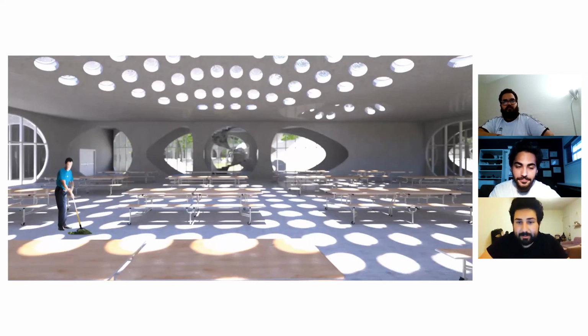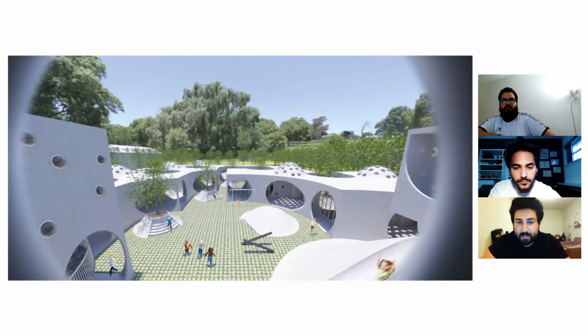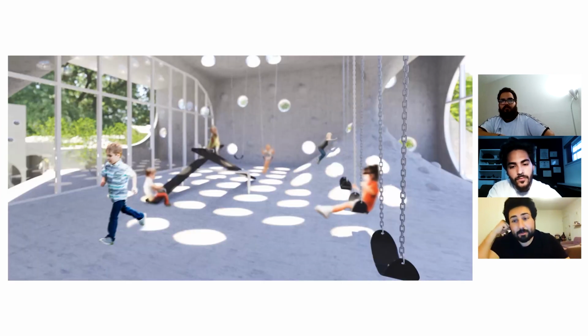A view of the cafeteria space featuring a lot of these little domes, creating this interesting lighting on the inside there. The library, right, with built-in bookshelves that come out of the ground and similar desks and tables as in the classroom spaces. And then here's a view out of one of those little portals looking out onto the outdoor playground. And a view of the indoor playground with the kids using conventional playground equipment, as well as some bulges for them to climb up and interact with.